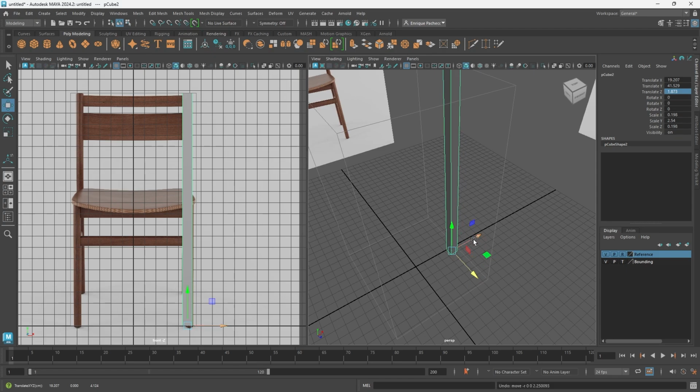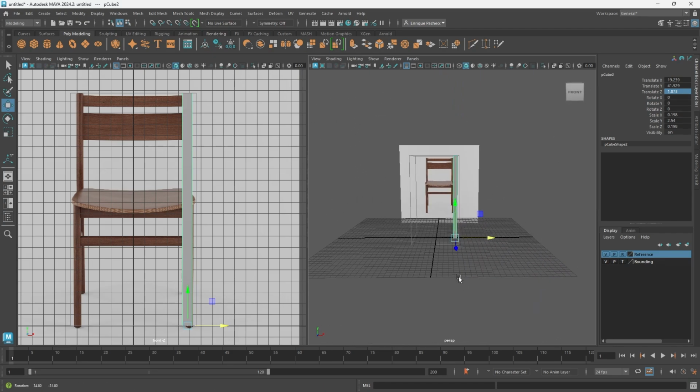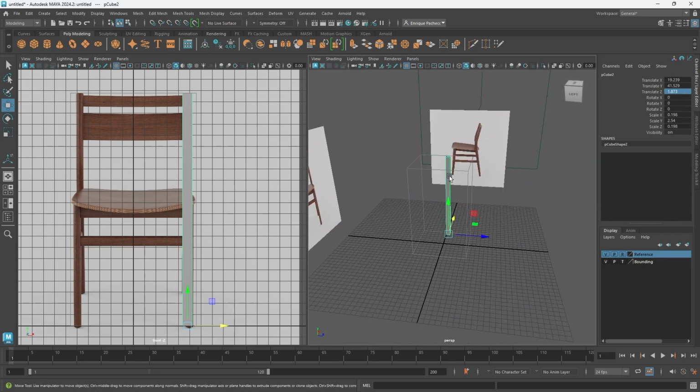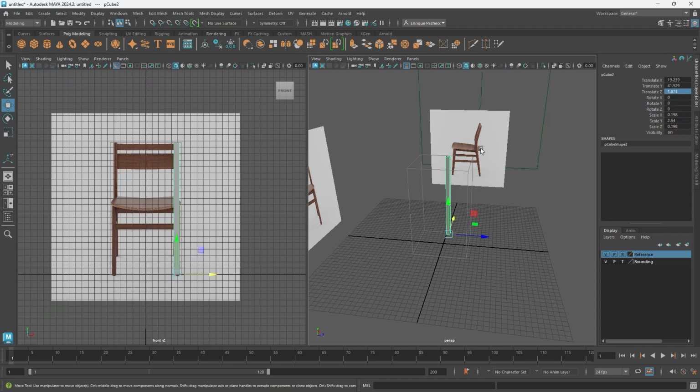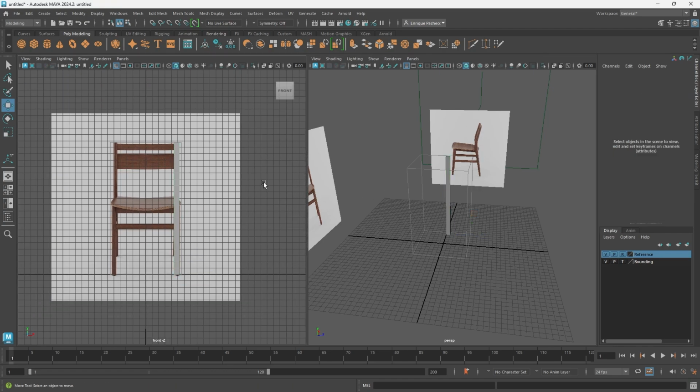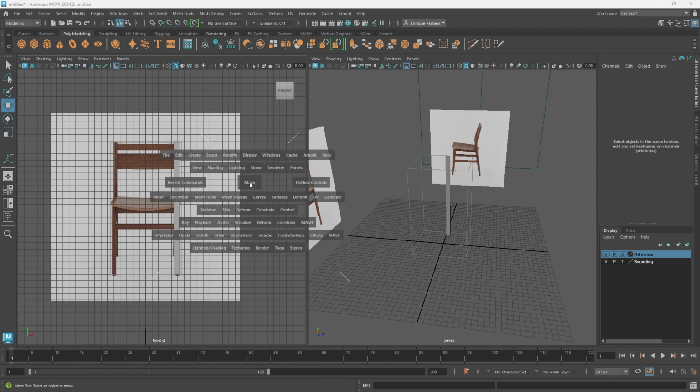Good. Now I also want to make sure that I'm moving it in the correct dimension so that I can line it up with the chair over there. And this is going to be the back of my chair leg, so I'm going to line it up in my side view over here. Now in order to switch this view on my left panel to the side view so that I can work in that dimension, I'm going to hold the spacebar.